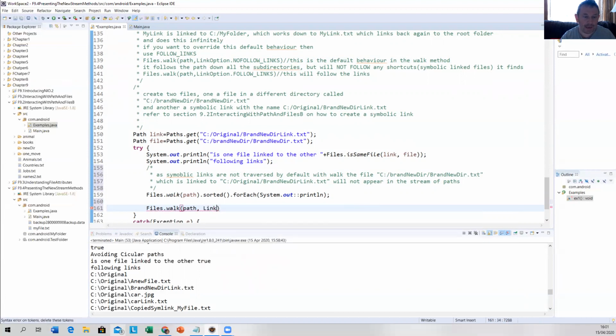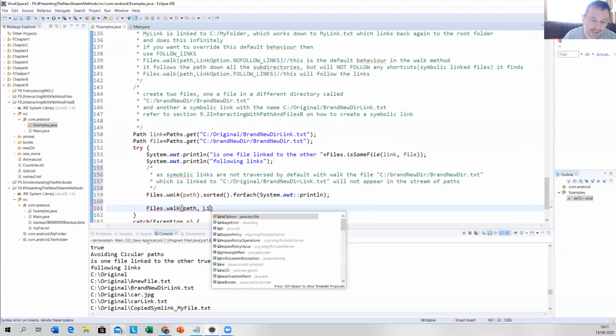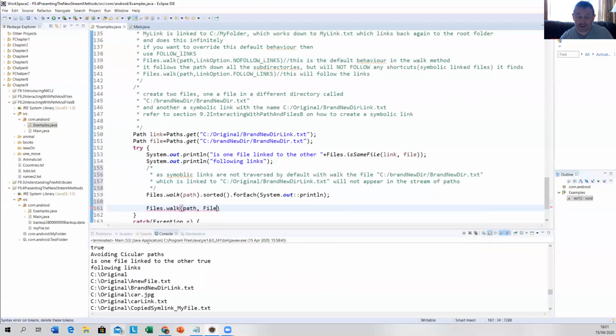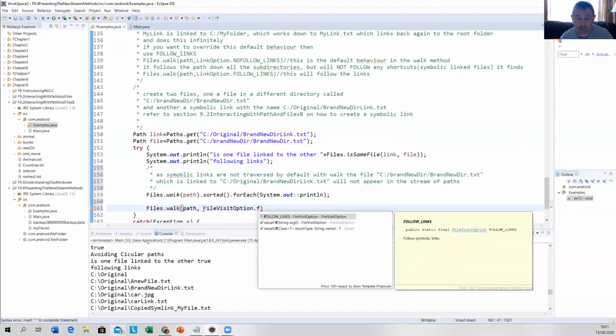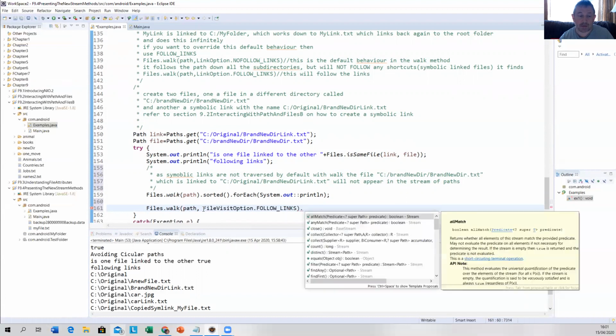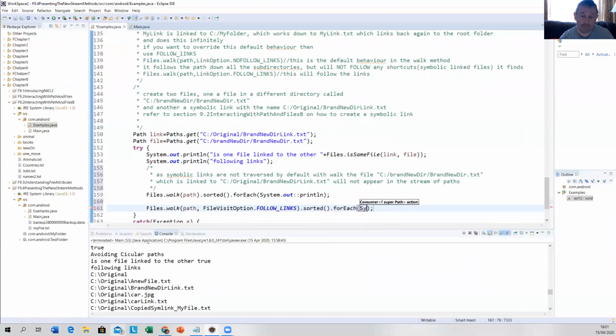LINK. So it's not a link option. What it actually is, is FileVisitOption.FOLLOW_LINKS. Now .sorted .forEach.